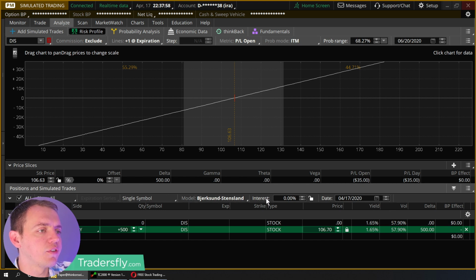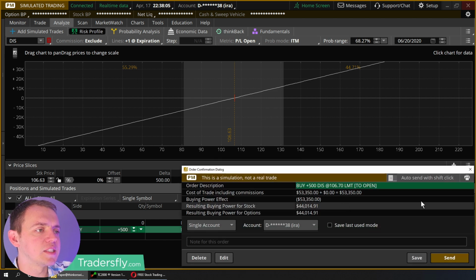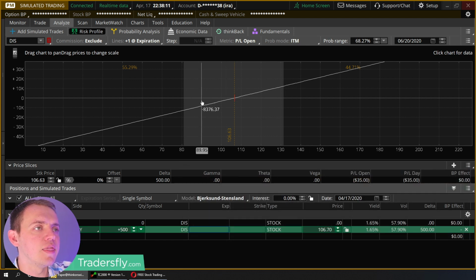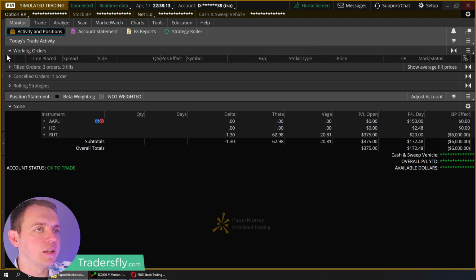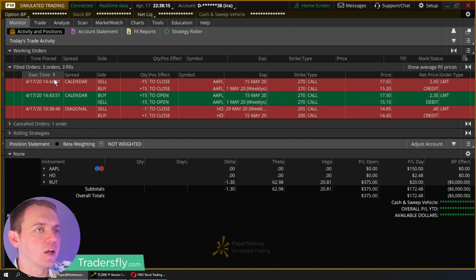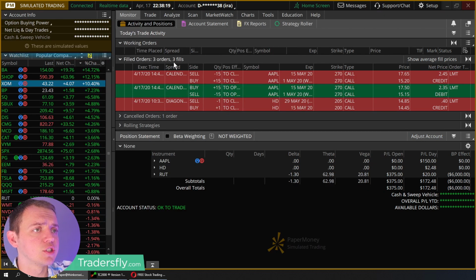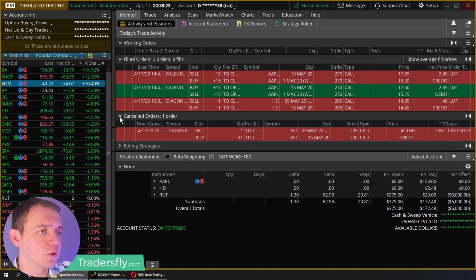There's also some other figures here as well, but we're not going to go into that. Normally, what I would do is right-click, confirm and send. That's how I would send that trade in, and hit the send button, and you're good to go. And then that trade will be put into this working order period, which is going to look very similar to this. This is the orders that I've already filled. So you have a couple of areas here: working orders, filled orders, and canceled orders.